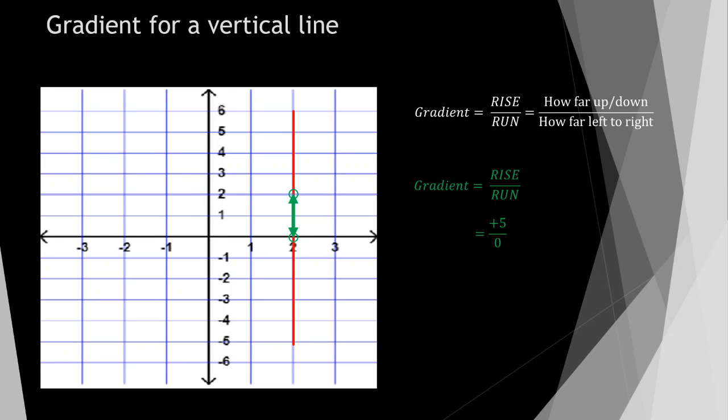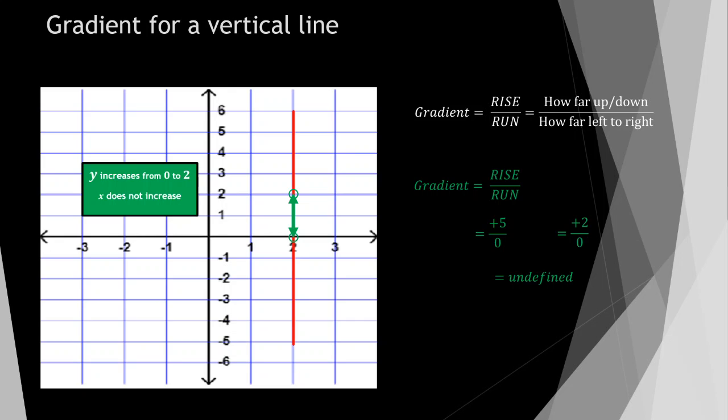Let's just say that we picked another 2 random points and we saw that the rise was from 0 to 2, and of course the run, or the x change, does not increase. So again, we can pick another 2 points and we can say that the rise over run, in this case here, is 2 over 0. But it doesn't really matter which way you put it, because anything divided by 0, if you grab your calculator and check, will always be undefined. So if you do 5 divided by 0 or 2 divided by 0, your calculator will come up with some sort of error, or it will say undefined.